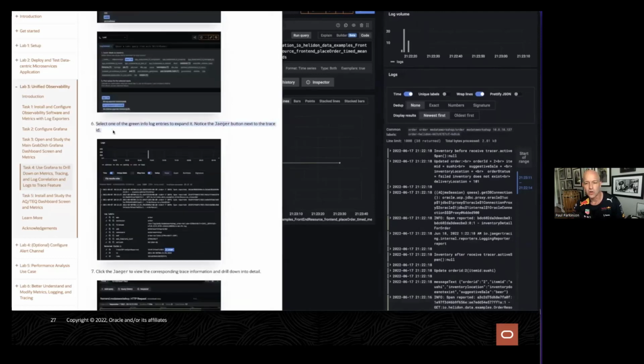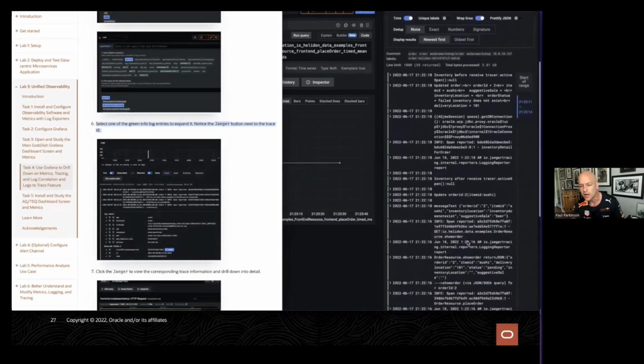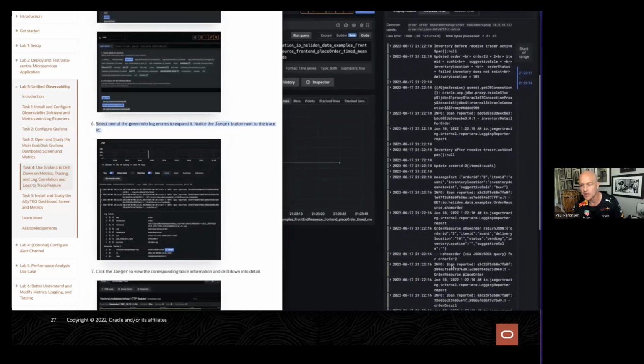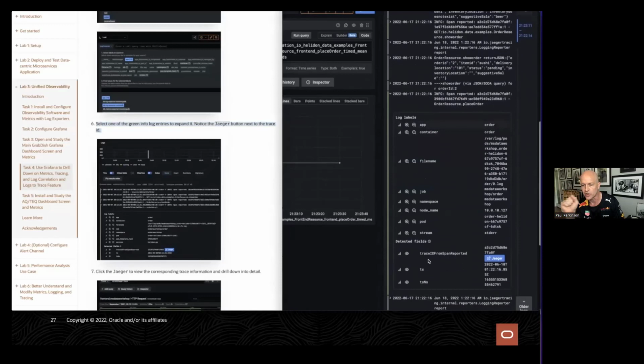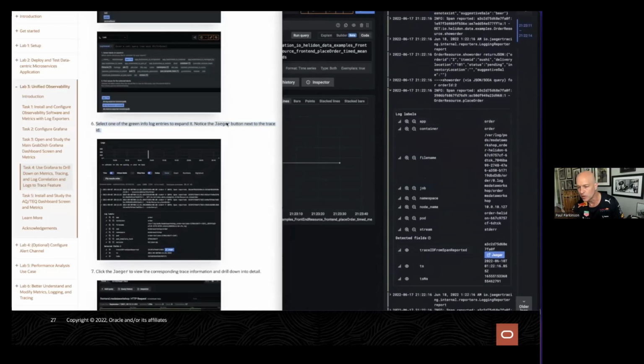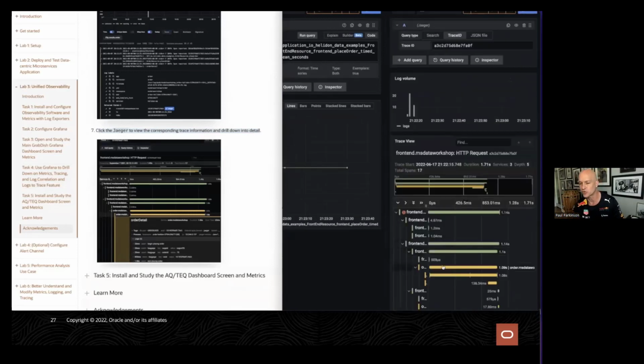And in those logs, you can go down and they're color-coded by warning, whatever the case may be. If you go down and see one of these that's in green and select it, place order is a good one because it's a long trace. You can then see this correlation of the Jaeger link that I was talking about. So that's the very powerful aspect. You've got your metrics, you drilled down to the logs. In your logs, you analyzed it and went to the trace.